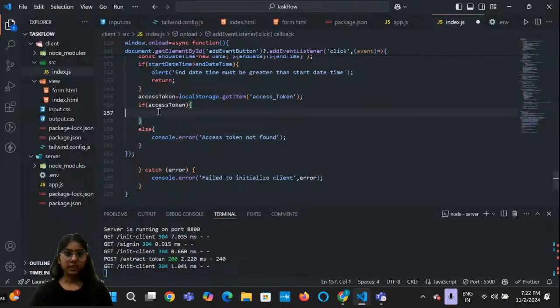Inside this, we want to add this event to our calendar.